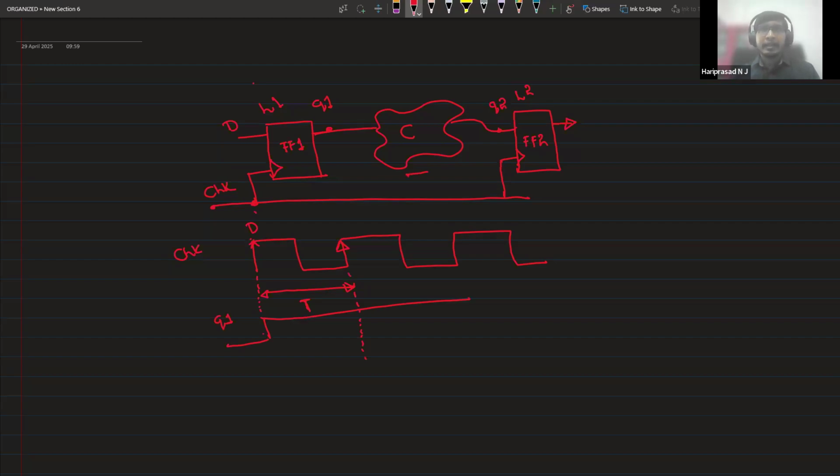So this delay, whatever delay we have, should be minimal enough such that the data should be there to launch it. There is a propagation delay, which I can say is TP.